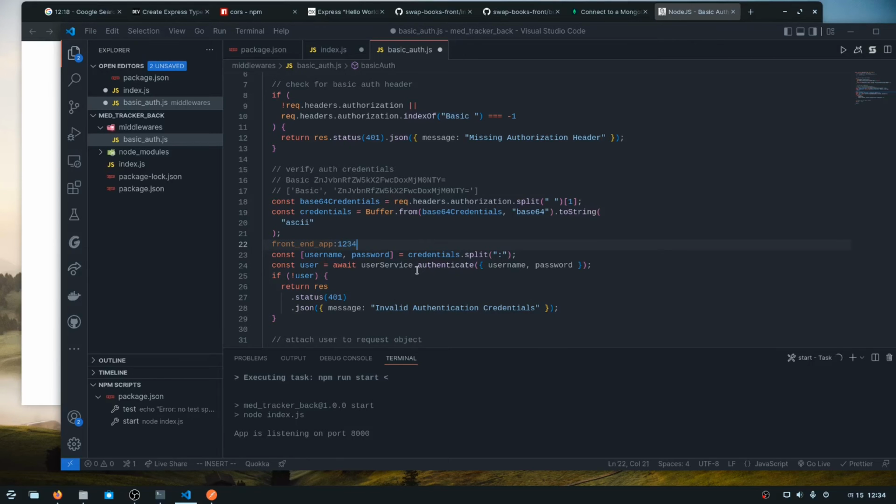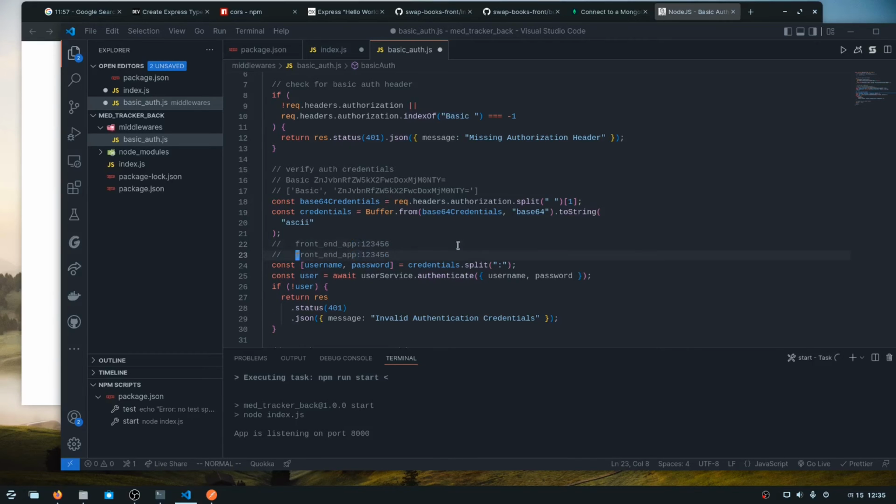My password was 123456. This will be a string like this. Okay, and that's where they will split, using the colon. They will split it here, and it will be like this. Let me show you.